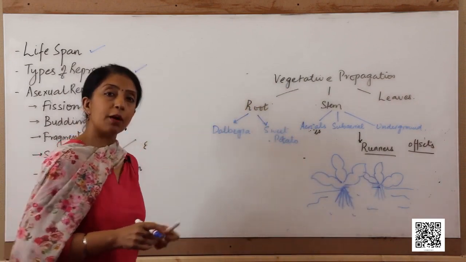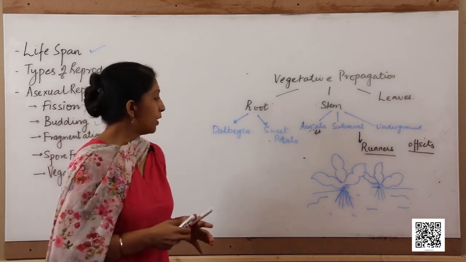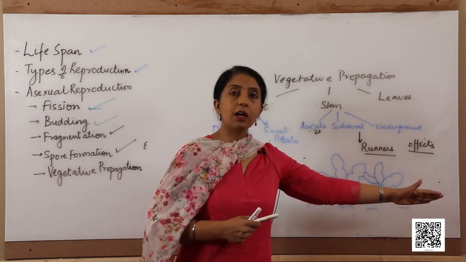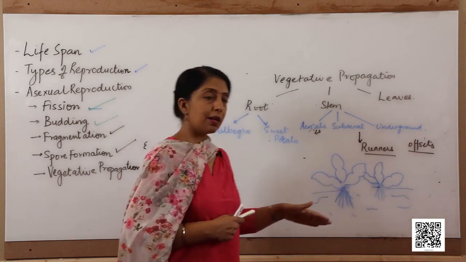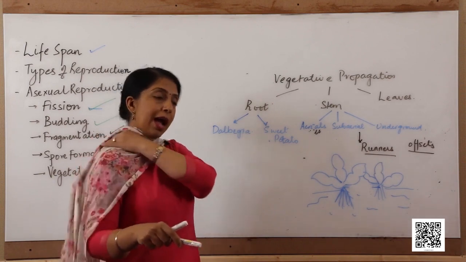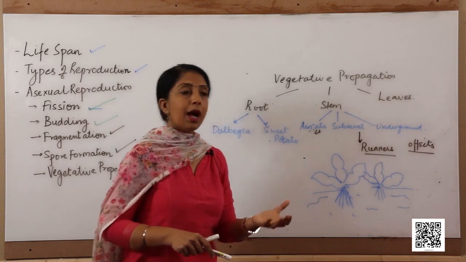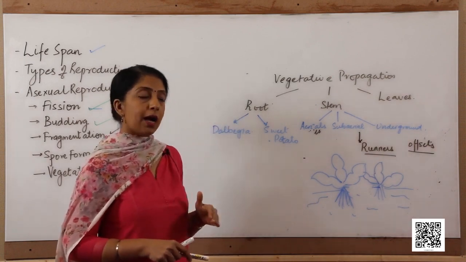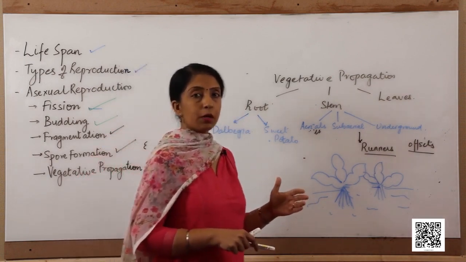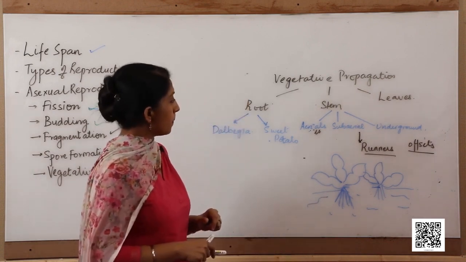Now, why are they called terror of Bengal? They are called so because they have the ability to grow at a very fast rate. As a result, they cover the whole of the water surface and consume all the oxygen in that particular water body and kill the natural vegetation and the fish that are living in that water body. Hence, they are termed the terror of Bengal.